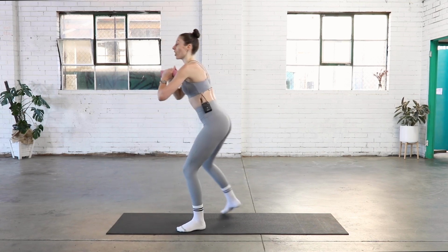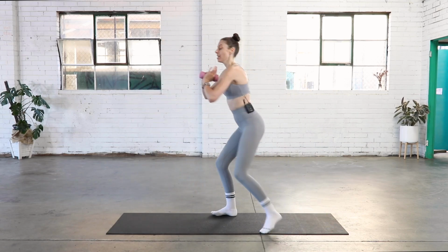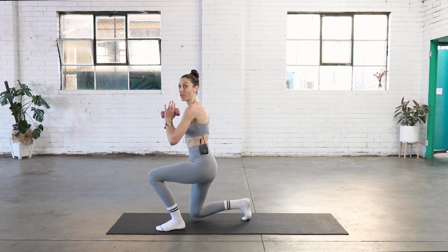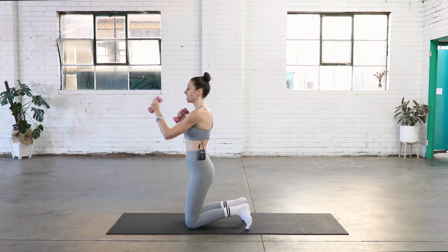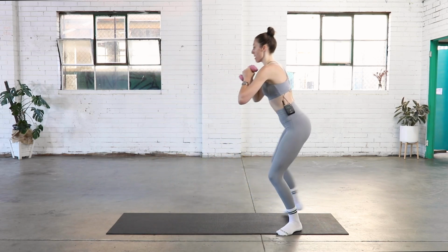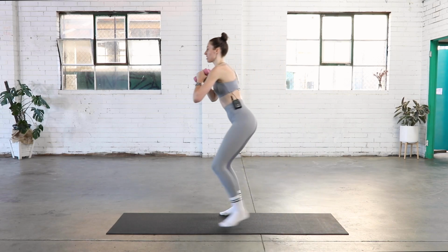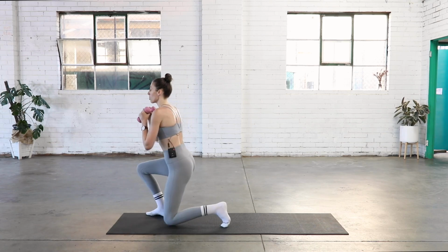Now we want to add on, same, but we also incorporate a bit of arms. So at the front, high kneel, holding your high kneel, box, box, come back to the squat, walk it back, pick up that pace just a little bit so we stay nice and dynamic. High kneel, punch, punch, squat.